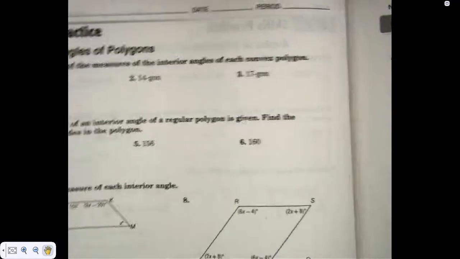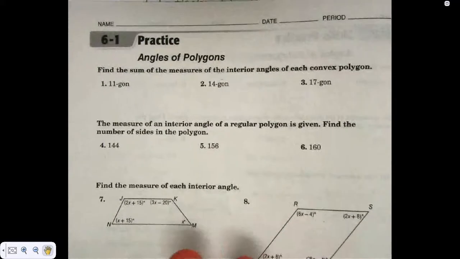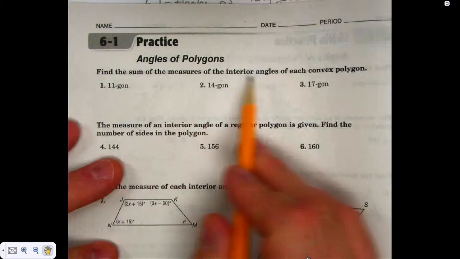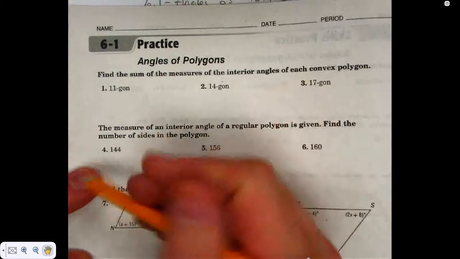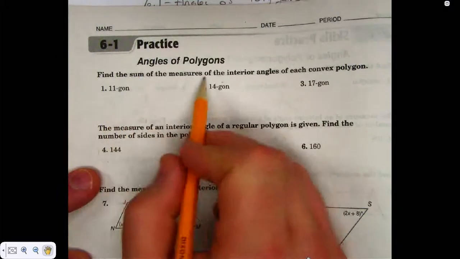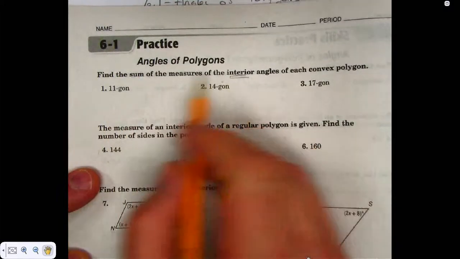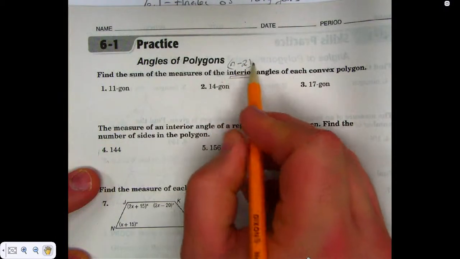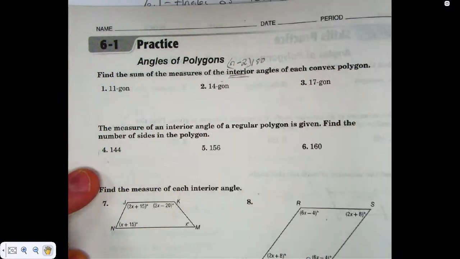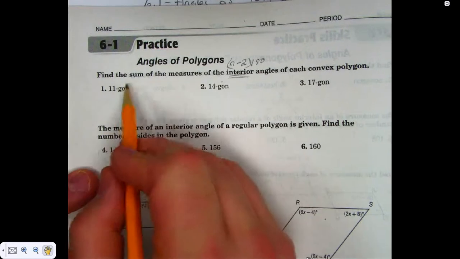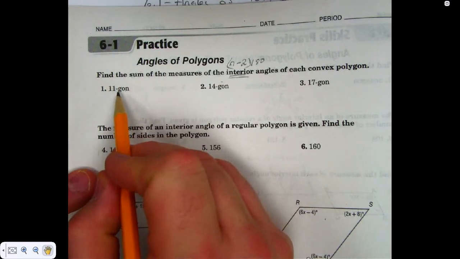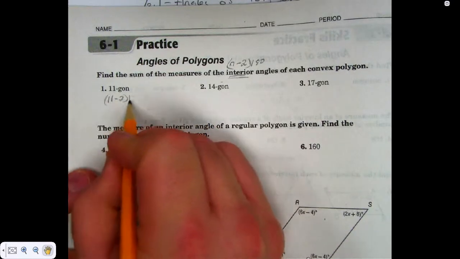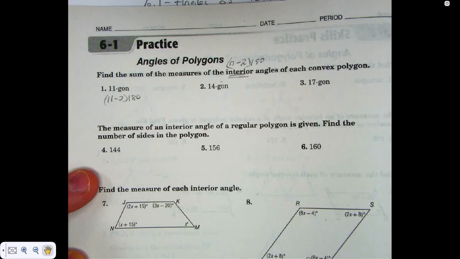Of course, there'll be a couple of easy ones like this. I'm on page 72, where we simply say, find the sum of the measure of the interior angles of this convex polygon. Number 1. Interior angles, right? What's the formula? M minus 2 times 180. That's what you have to know. How many sides do I have here on number 1? 11. So what would my formula be? 11 minus 2 times what? If I don't see that, it's wrong.